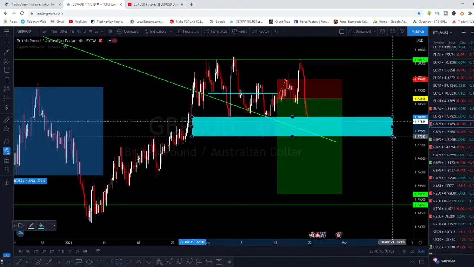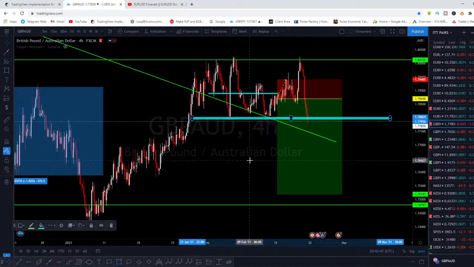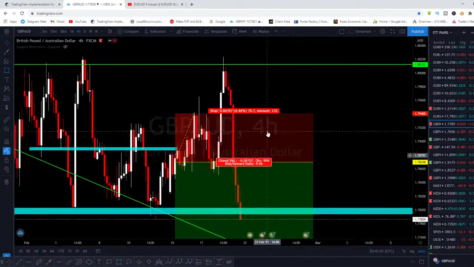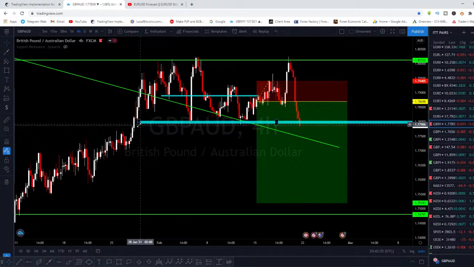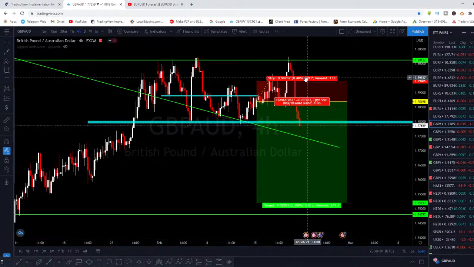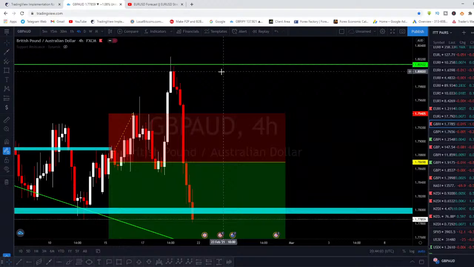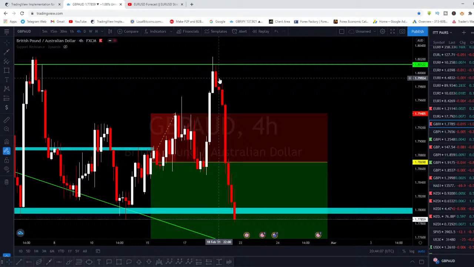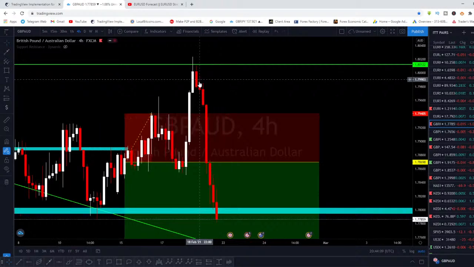I still have my analysis on these charts, that's why I don't want to be stressing myself again to continue to do all of this stuff, right? Through this area. So since I drew this area, I would have gotten in around this zone if I had checked this GBP/AUD early, because right here is what we refer to as a tweezer top. Again, tweezer top, that's what you are seeing right here on this candlestick.